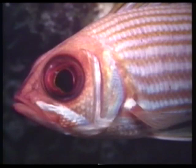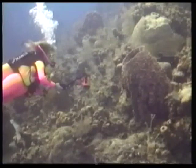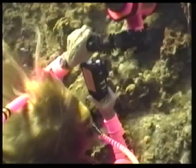Sometimes during topside photography, you need to step back to include more in the frame. But in underwater photography, stepping or swimming back from a subject decreases the effectiveness of the strobe, resulting in blue pictures, and allows more suspended particles between camera and subject, resulting in fuzzy, indistinct pictures.